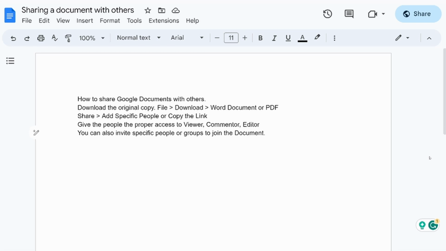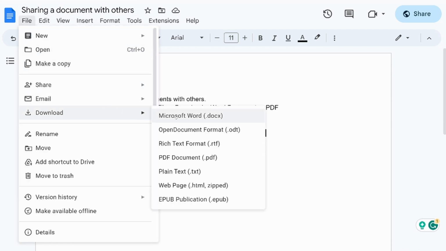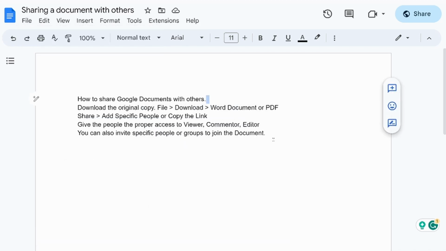So what you want to do is make sure that you click on File and then download the original document, because if you have somebody who's a commenter or editor comes in and makes a mistake, deletes something, or changes the original document, you will have access to that. So you can either do it as a Microsoft Word document or PDF. Of course, you can do it on any of these things, but I would suggest either a Microsoft Word or PDF document. Download those.